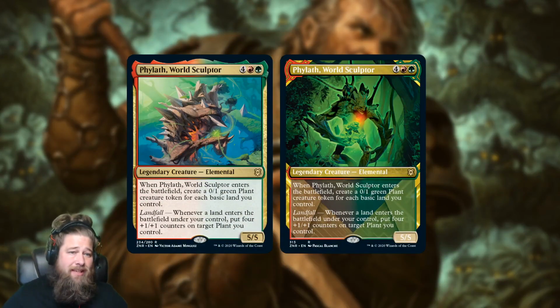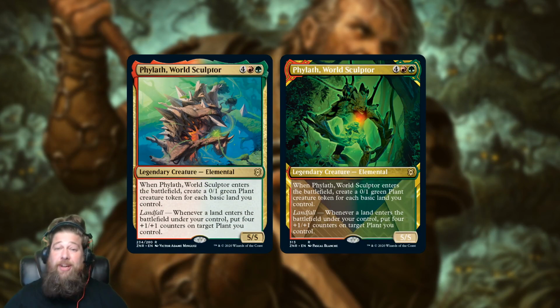Next on our list, we have Fathworld Sculptor, along with a really sweet promo art, and I think this card is actually very, very strong. I've actually been surprised. I heard some people saying they think this card isn't very good. I think this card is incredibly strong.